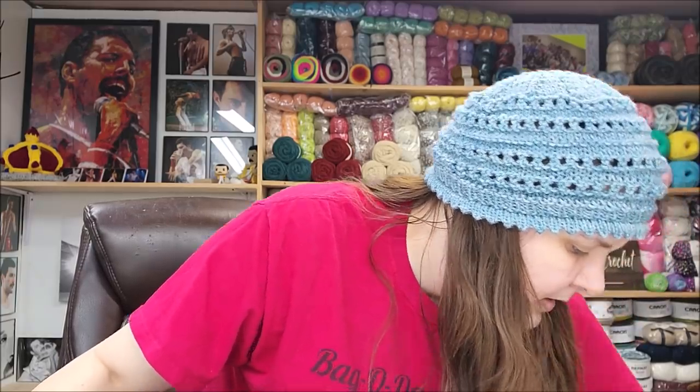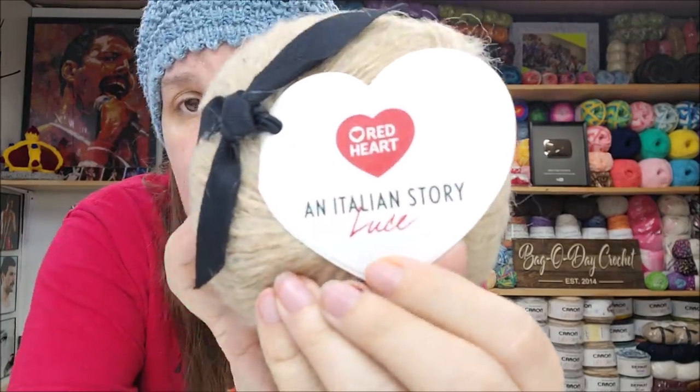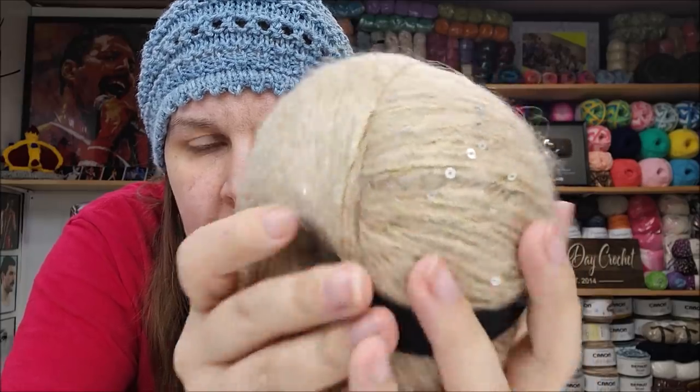And this. Okay, so I bought this before on one of my other Mary Maxim unboxings. This stuff is beautiful. It's gorgeous. I know they don't have a lot of colors left, but it still is on sale. This is the Red Heart and Italian Story. And look at the sequins in that. Isn't that beautiful? It's very pretty, and it's nice and soft. Let's read about it.